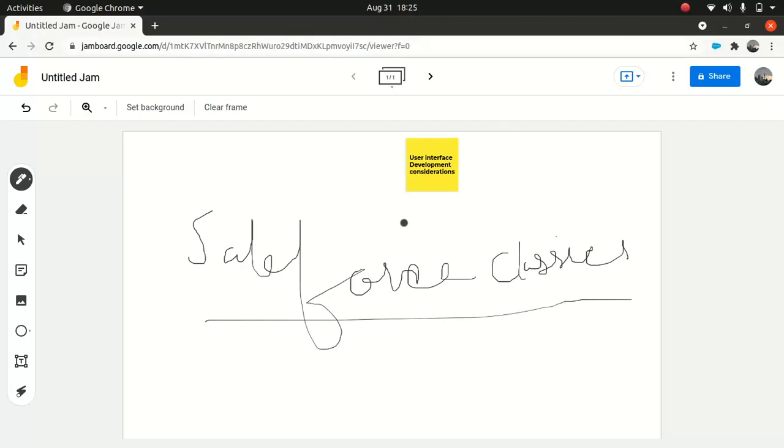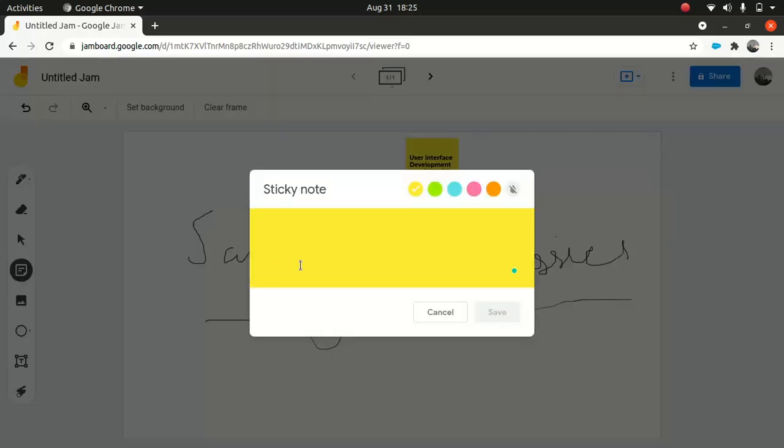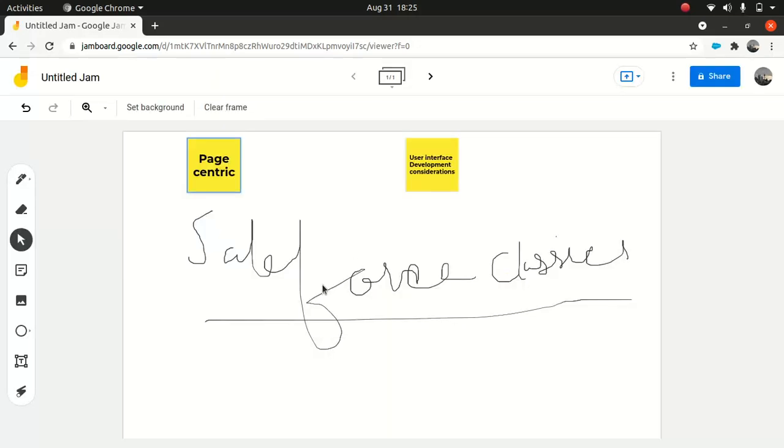Classic Visualforce. In Salesforce Classic, everything was page centric. So if you go and open a Salesforce Classic page, everything is around the page centric web application model. It's amazing. It worked. It offered users what they wanted to do.